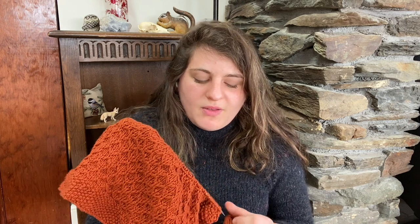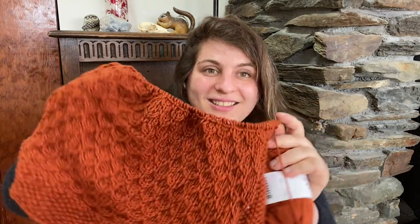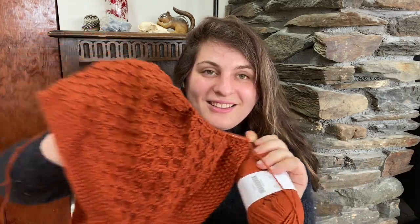I would love to be able to recommend some baby yarns, just because I think that we look for such different qualities in a yarn when we knit for babies rather than when we knit for ourselves, with washability being a key factor, because I think that new parents oftentimes can't hand wash things. But I haven't knit for that many babies. I'm excited. More people in my life are getting pregnant. So maybe there will be more baby knits ahead. So yeah. Yay. Very cute.